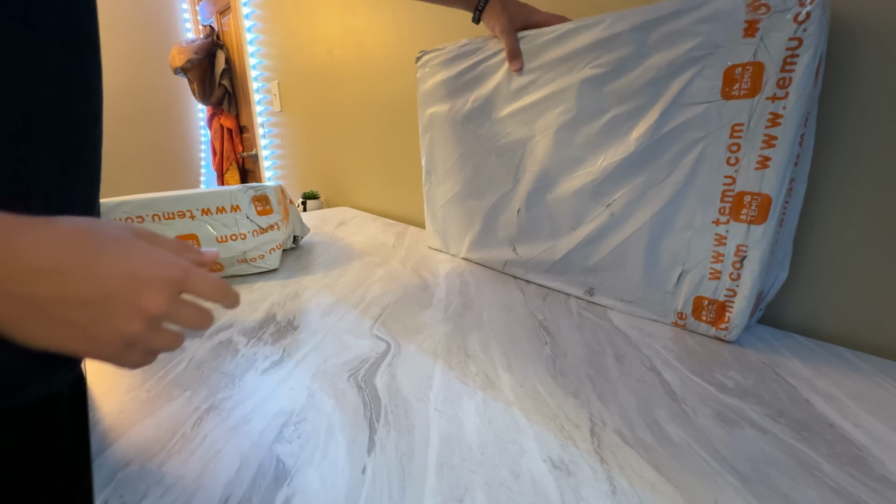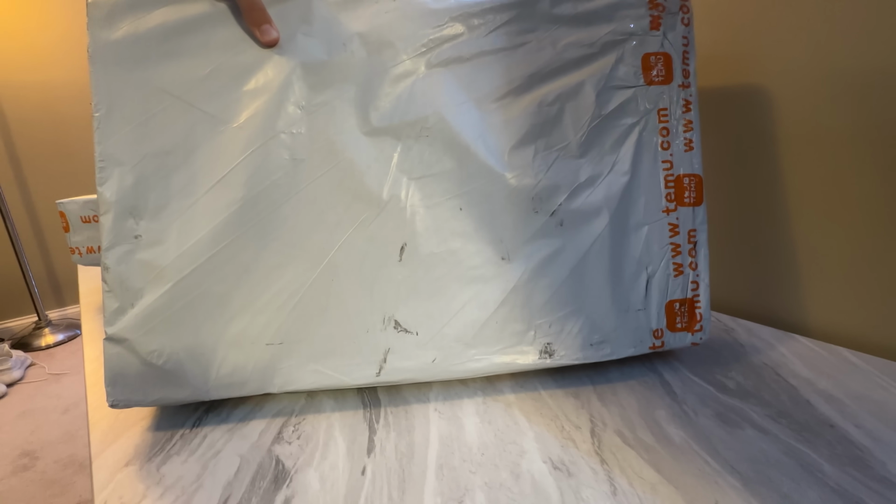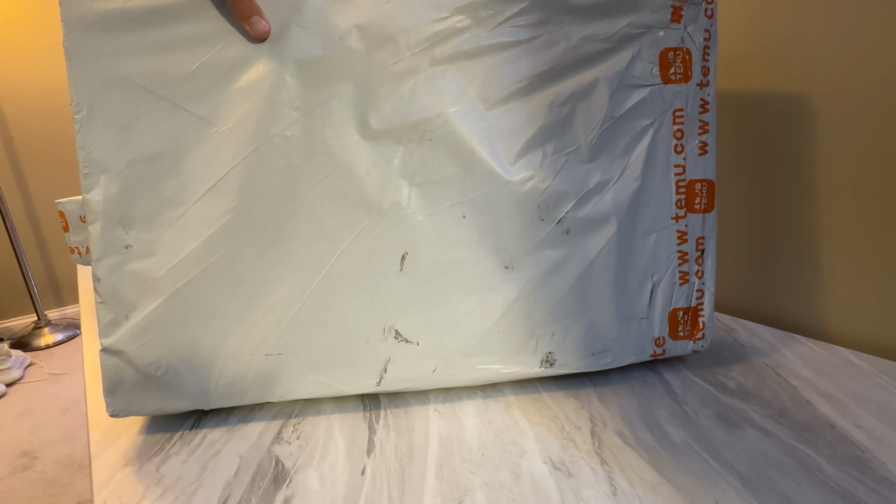So obviously we have this big old huge package, and then we have a smaller one with a lot of the other components that we got. I'm sure you guys can guess what this is. It's literally the hugest thing that we ordered.